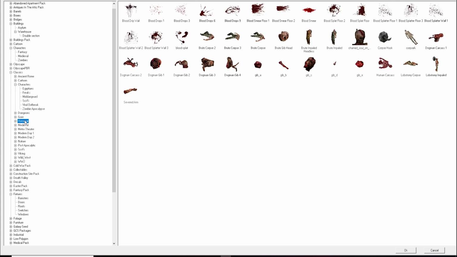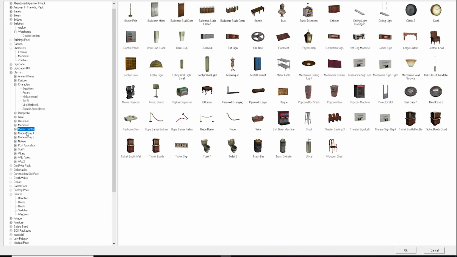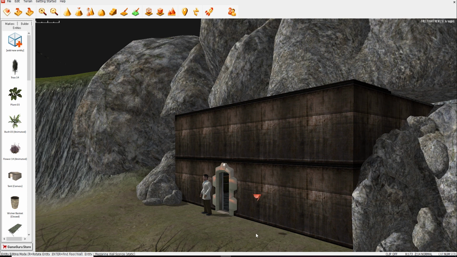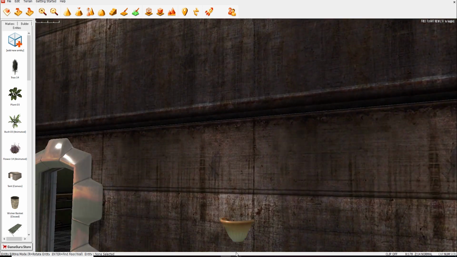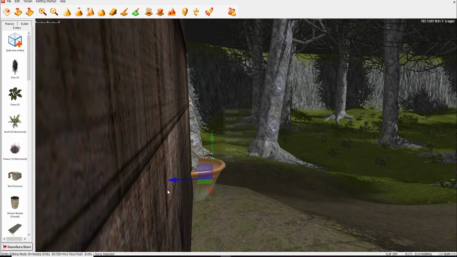Nope. Gore, nope. Historical, nope. Medieval, nope. Metro Theatre. Actually, yes. There's a ceiling light here and mezzanine wall sconce. This would probably be the most fitting, so we give that a double click and then rotate so it's facing the right direction and then place it in the scene. Let's have a look at this here. Where is it? Grab that and come in a bit. Move it till it's in contact with the wall.